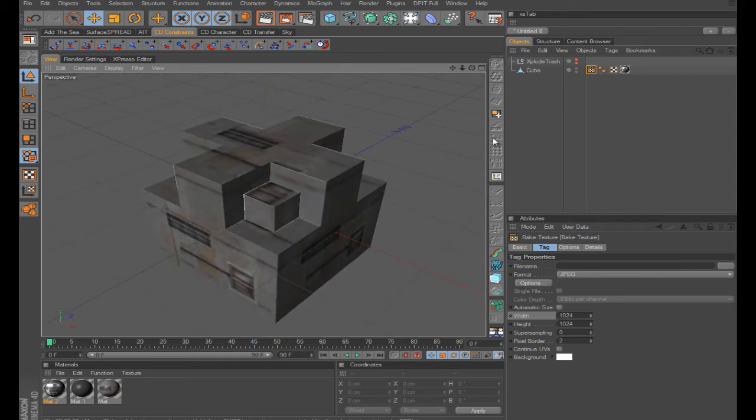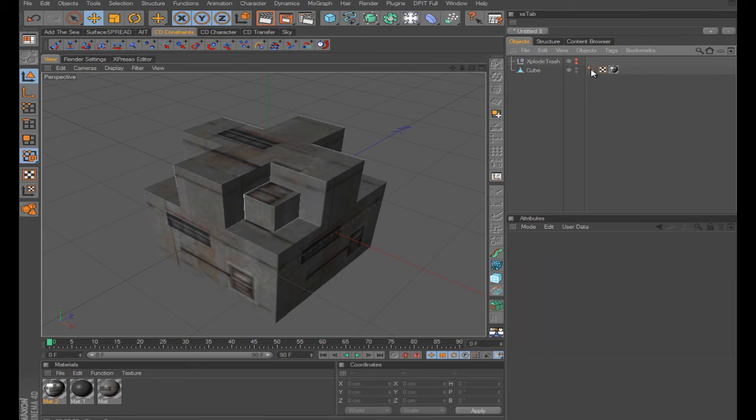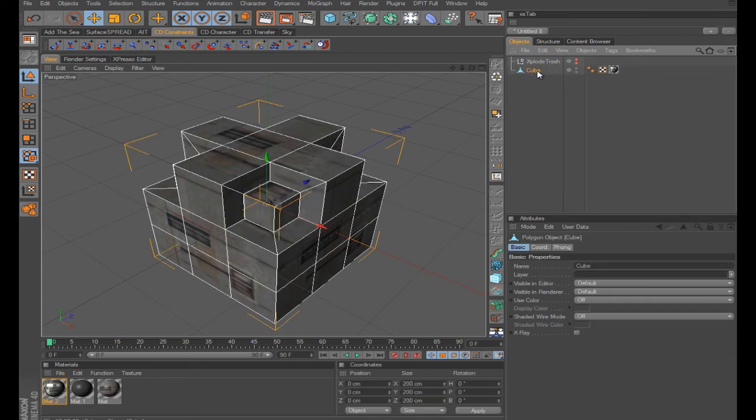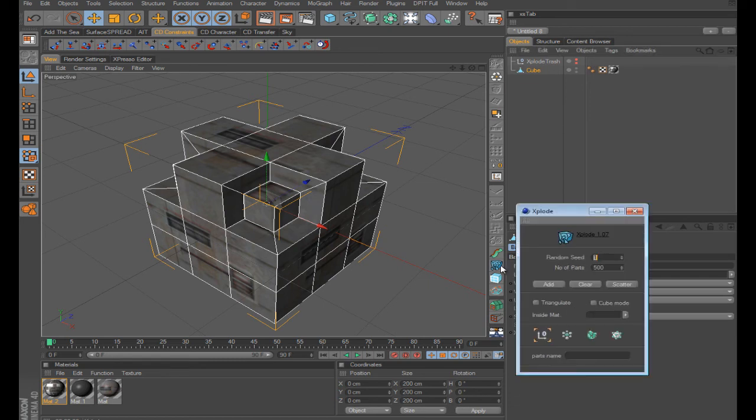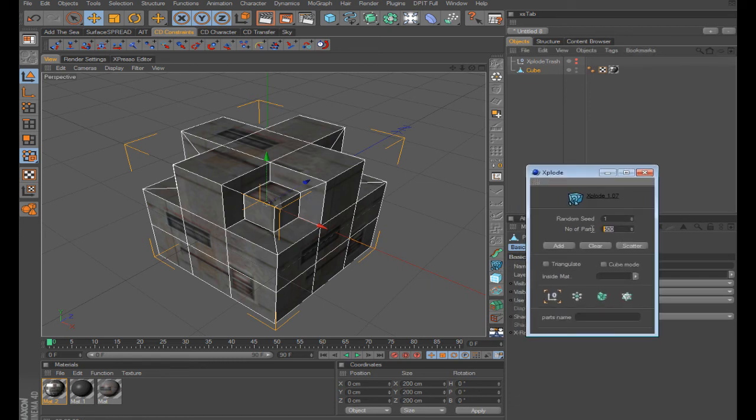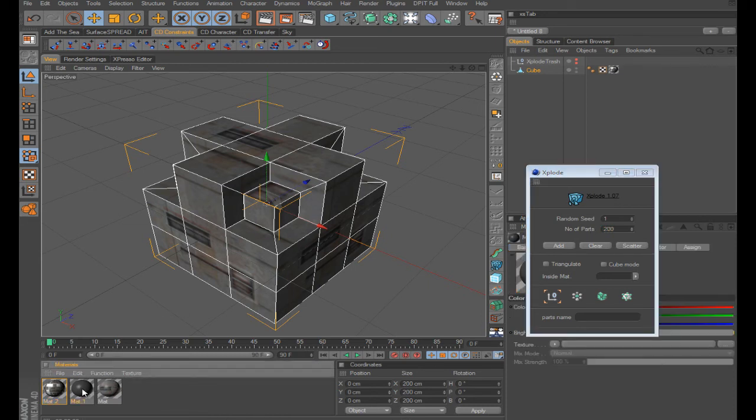Okay, so now we can get rid of that baked texture tag. Everything looks good. Now it's time to cut this thing up and see what happens when we cut it with Xplode. So we'll take the parts this time to 200. We'll take our material for the inside and drop that in, put that in a fracture object, click add, and we'll click scatter and see what happens.